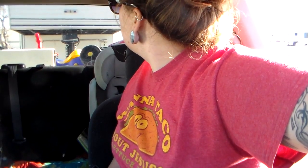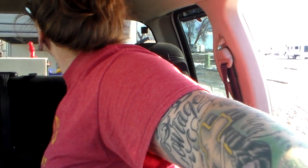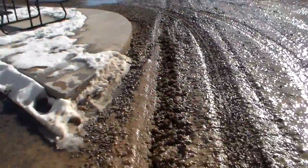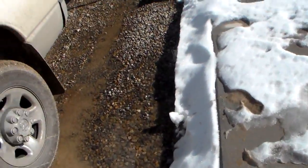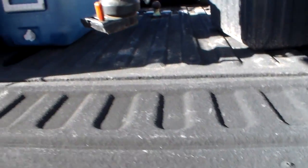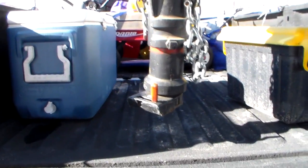Oh, sketchy. Okay, first of all, I know I should have taken all that stuff out of the truck, but I didn't want to unload it and load it with all this mud. Oh, okay, I'm high enough. Scary. So I basically have to just keep getting out and checking every single time, which stinks. So yeah, slightly off, but maybe if I turn it a little bit. Okay.